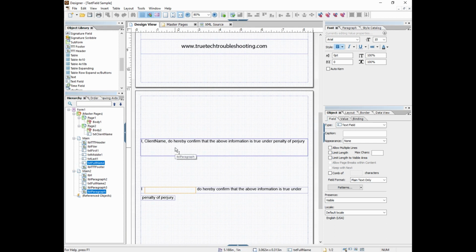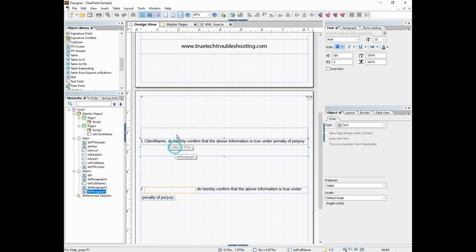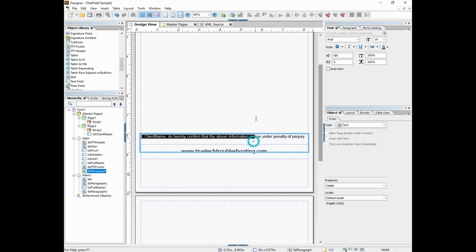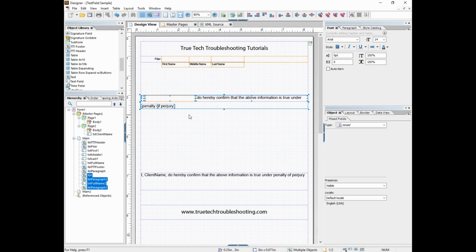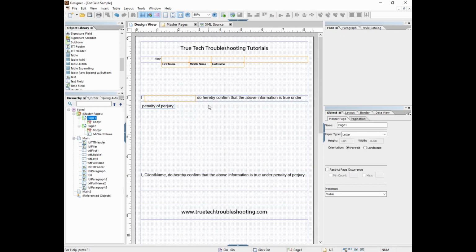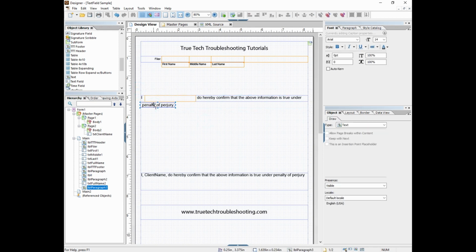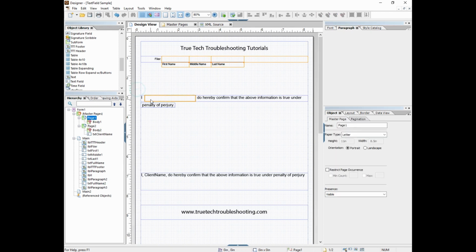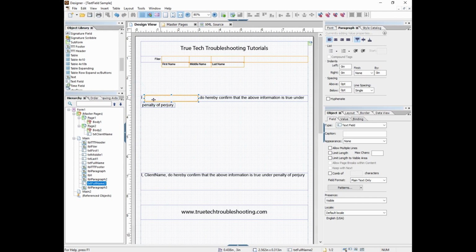So imagine I have something like this, where after they fill out the name, we want that client name to come into some kind of statement. And now I've set this up in a way that I do not recommend, but I'm using this as an example because I see so many people creating forms this way. What they're doing is they're saying, I can't predict how big the name is going to be, so therefore I'm going to leave plenty of space here.